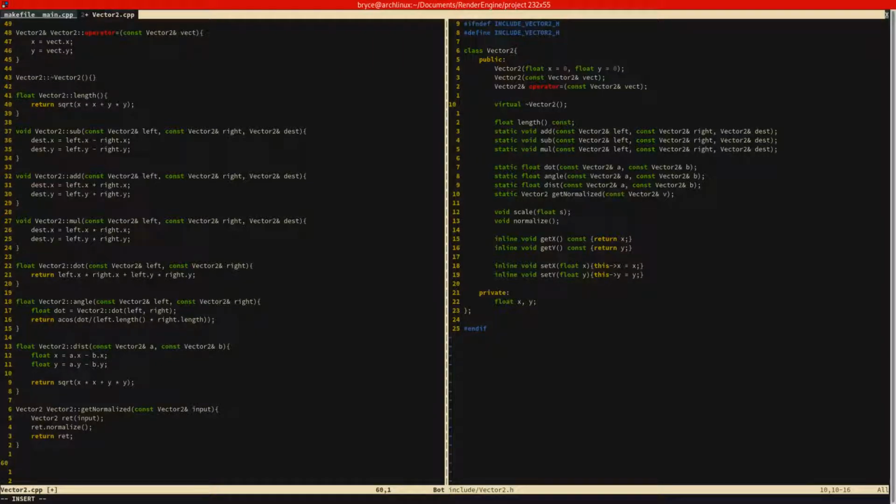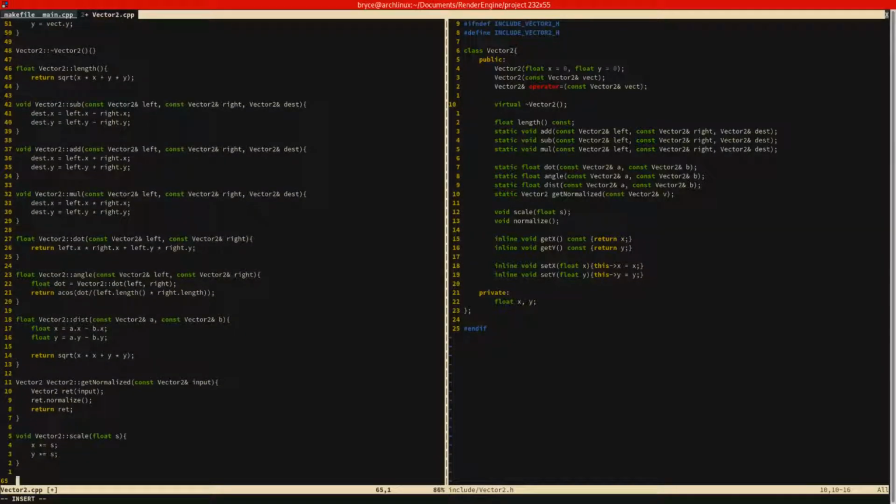The next thing we want is scale. Float s. To do this, all we're going to do is x times equals s and y times equals s. And then the normalize function, which we're using here, we need to implement it, otherwise we're going to get some errors.